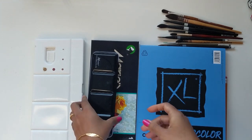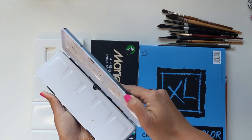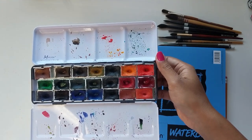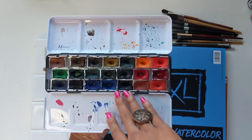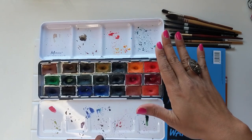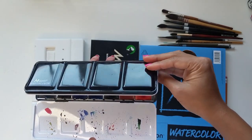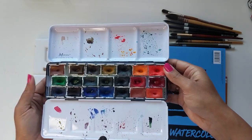My next thing I'm going to show you is my regular colors that I use all the time creating for most of my videos. Yes, you know what I mean. These are St. Petersburg White Nights. They are in a 21 pan holder. I have 24 of these, so three of them are sitting outside because I miscalculated and bought the wrong size, I guess, holder for them.